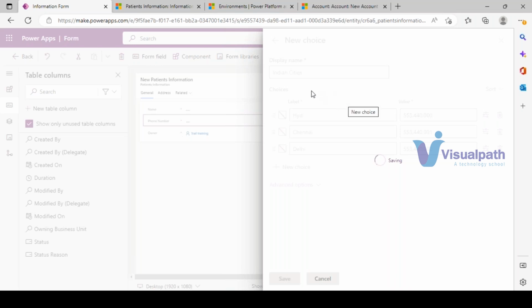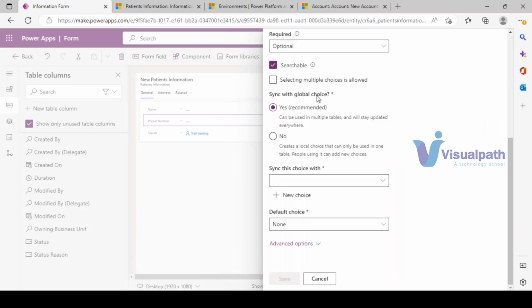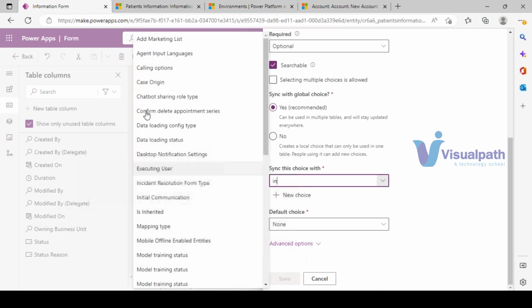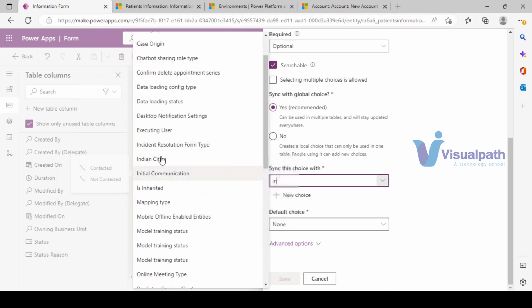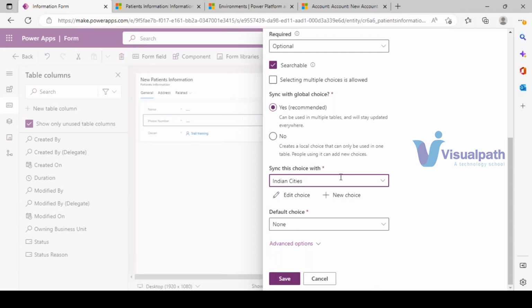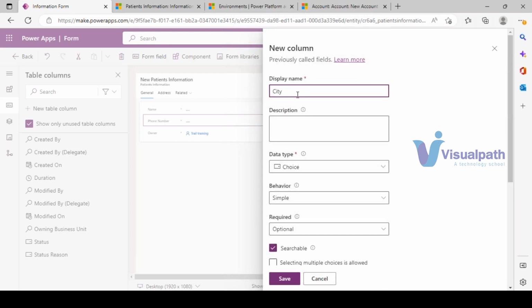In this patient location field, I'm going to select the Indian cities choice field. I have so many choice fields which are created by Microsoft. What is the choice field? What is the list of records? What is the list of options you want to take? That choice field you can attach here to your fields like patient location.